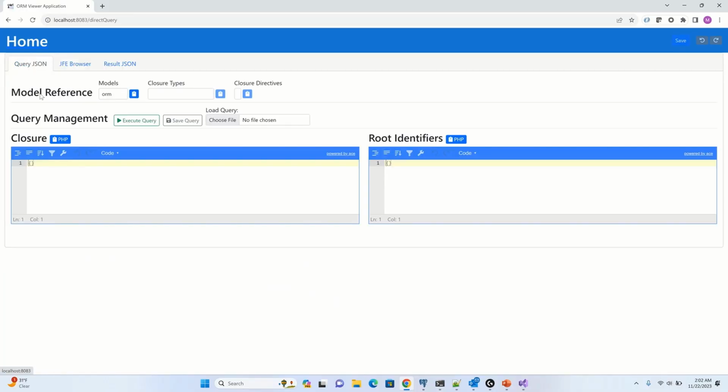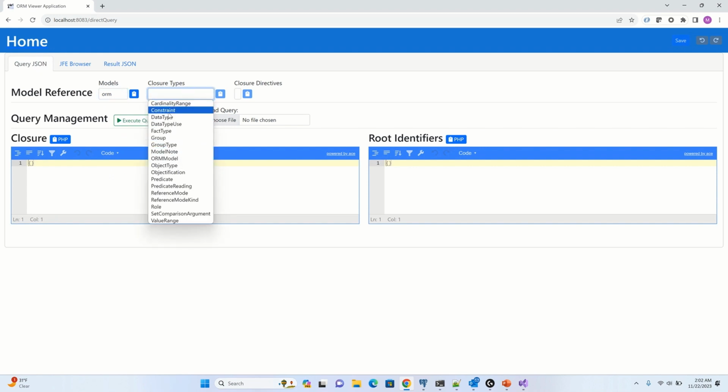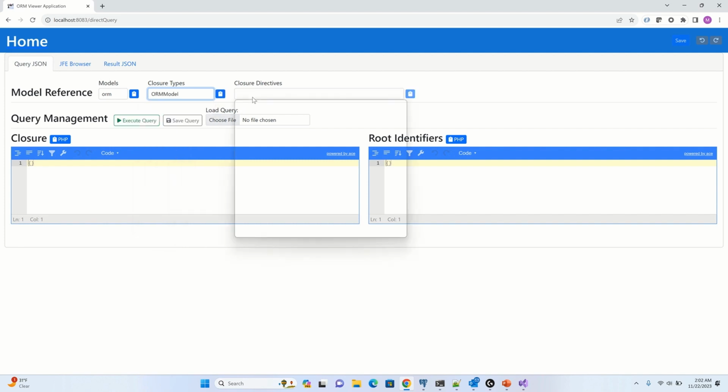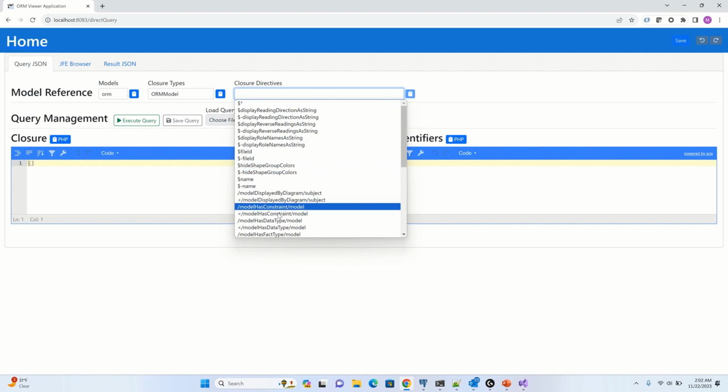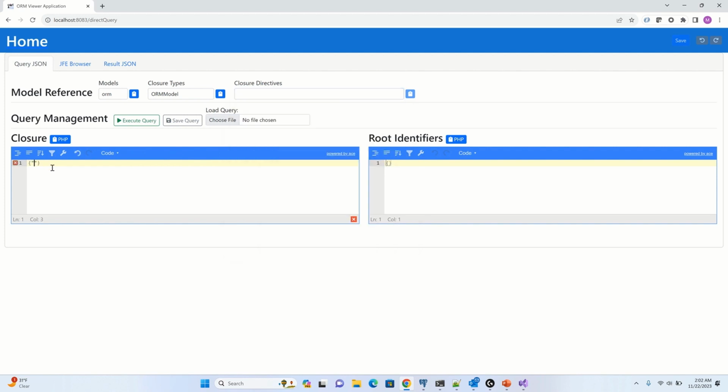So that's the JFE query tool, just that click there. What this shows you is what you can get. These are all, again, the models defined in this model space and fact base. Here are all the types per model. If I go, for example, here to the ORM model, this tells me what's available with that model. So now I can go in and start building this out. And say ORM. Notice that the red means you don't have a valid JSON file.